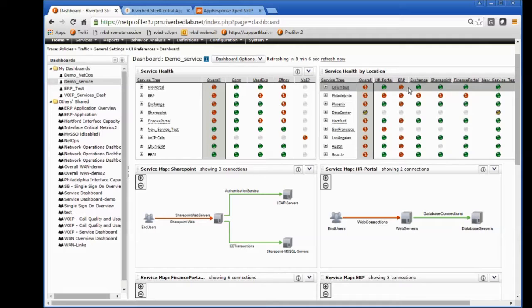So one of the things we have here is a little matrix showing critical applications along the top axis, and then remote locations along the y-axis here. These locations are defined by their IP space. These are what we call host groups. So a host or location group is what this is referred to as, is just simply defined, like I mentioned, by its IP space. So maybe Columbus /24, Philly /22, whatever it might be.